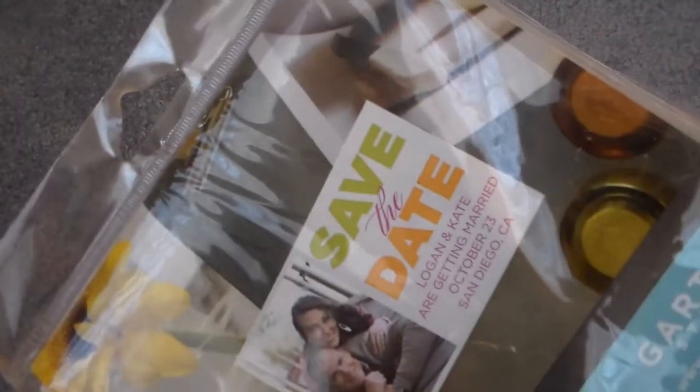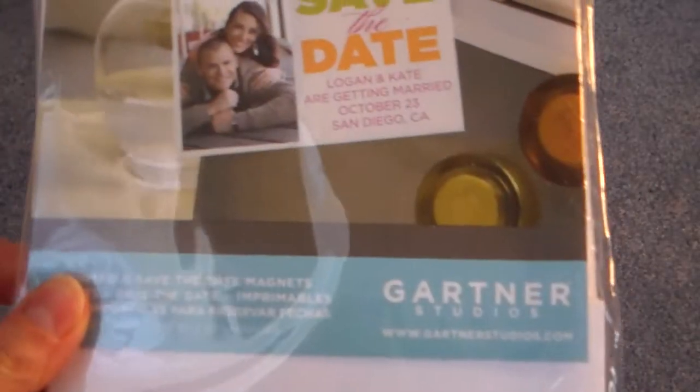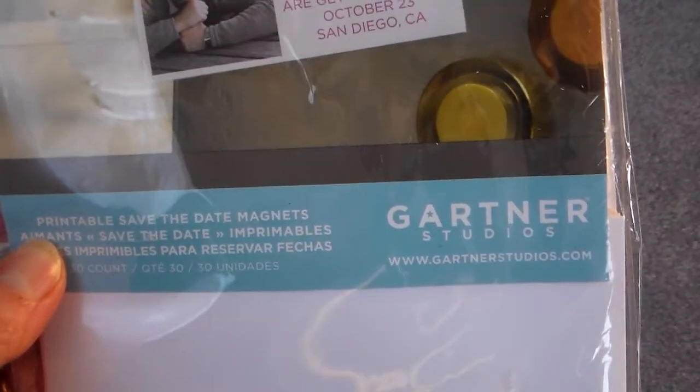And I stopped over at Michael's and I didn't find much. Don't need much, but I always check the 75% off section, and they had this, and I don't know if the packaging looked like it had been opened or something, but this was $1.74, and what attracted me is that it is magnets. These are the sheets. They come two together in the pack, and these are magnets for save the date magnets that brides-to-be would send out.